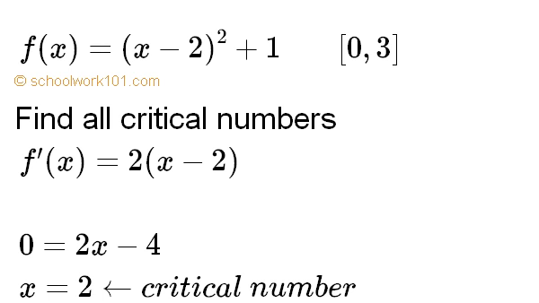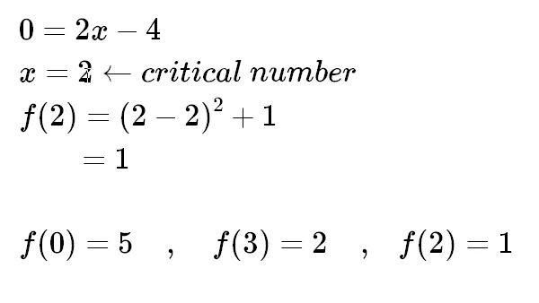Now the next thing we're going to do is take the critical number and plug it back into the function, not the derivative, back into the function, and we find out what the y value is. Now we want to look at both of our endpoints. I take 0, which was our left endpoint, plug it into the function, and I get 5 out. Then we do the other endpoint, I plug 3 in, and we get 2 out. And of course this 2 here was our critical number, and remember we plugged it in, we got 1 out.